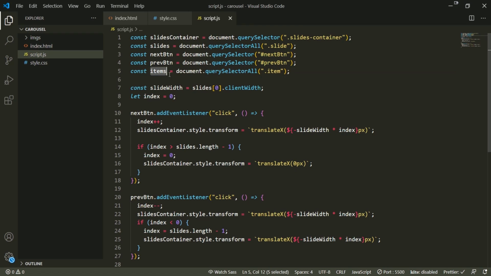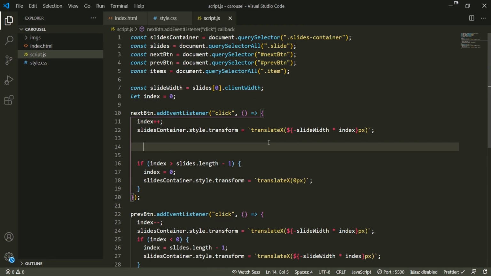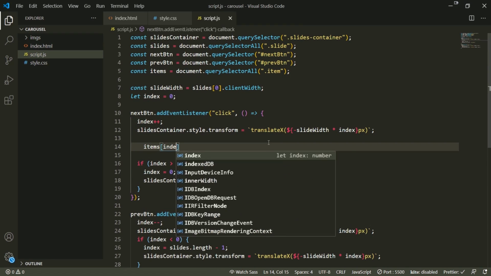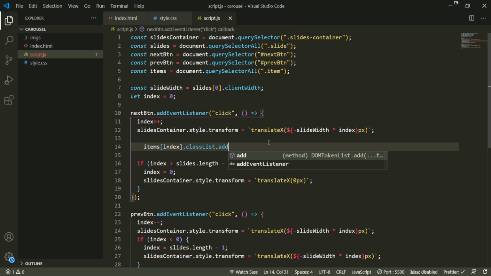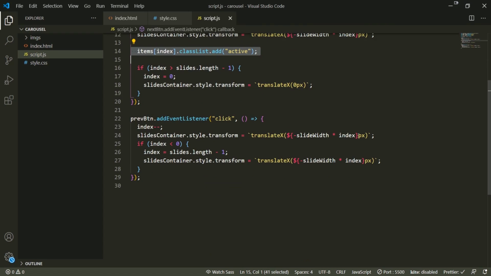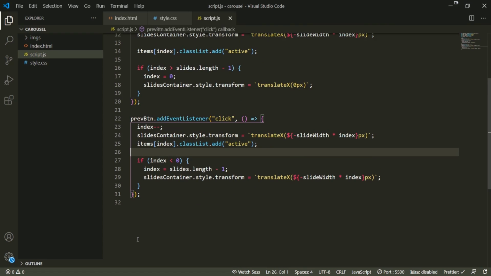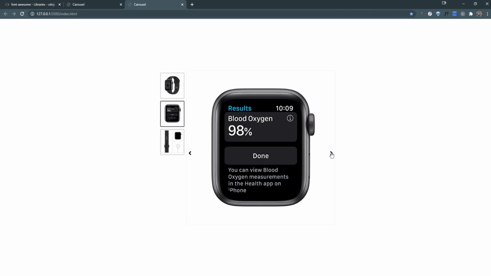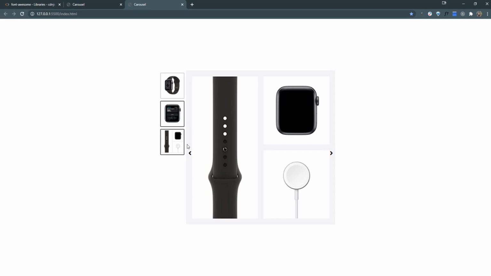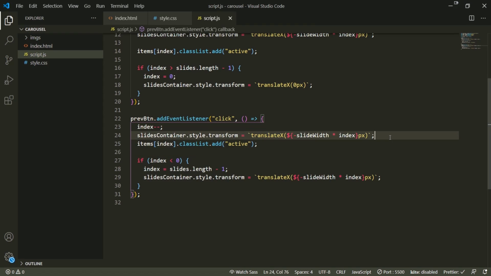Well, what we're going to do with those items is update them in here. So items with this specific index right here dot, actually not that, classList dot add. Here we're going to add this class of active, and the same is true for this one here. Okay, so flip back to here, and what's wrong? Yep, so you can see that it's just working fine. The class of active is being added, but when this is active, I don't want this one to be active. So first we've got to remove all the active classes from the items.